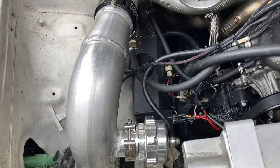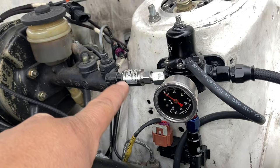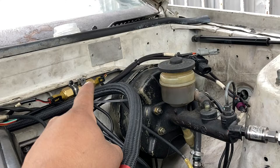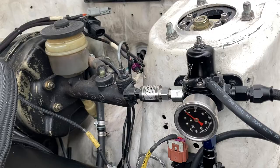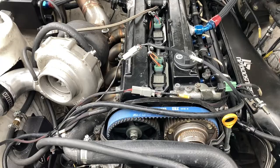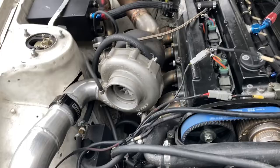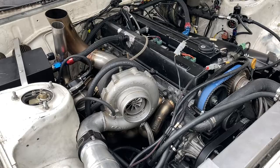Going back to the fuel system — he's running an AEM regulator. Part of the issue he's having at startup is this pressure sensor here, which is usually used as a MAP sensor. They do use them for fluid sensors too, but he's running a lot of these 50 psi or 150 psi brass sensors typically used for oil and fuel pressure. You usually want stainless for the MAP sensor since you put that in the bottom of the intake manifold. He said he didn't change anything and the car ran pretty good, but there's just stuff everywhere — overflow tanks and all.